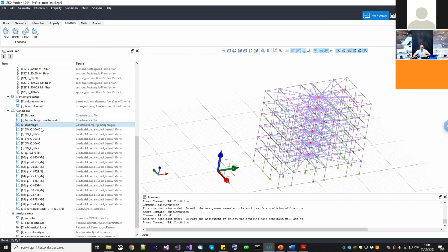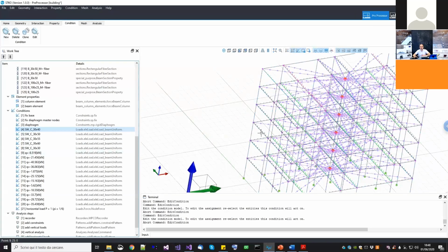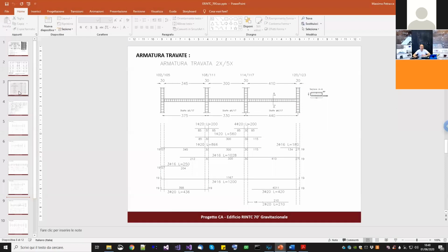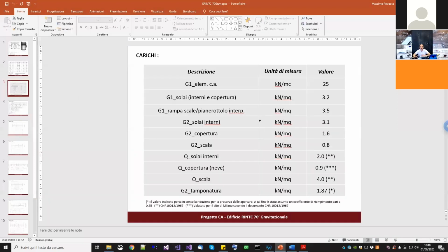Now, after that, we need to assign vertical loads. In this example, I've used the standard way. So you can assign vertical distributed loads on beams. Now, the problem is that in this case, you need to do the lumping manually. So you know that this floor has a certain value and you can find a certain pressure value, and you can find it in this document. I think it is here. Yeah, here you have all the loads for every load case.